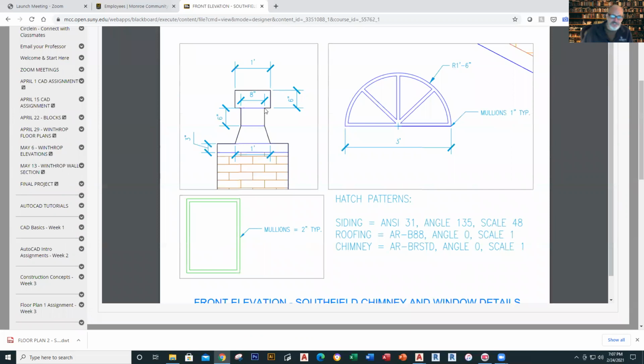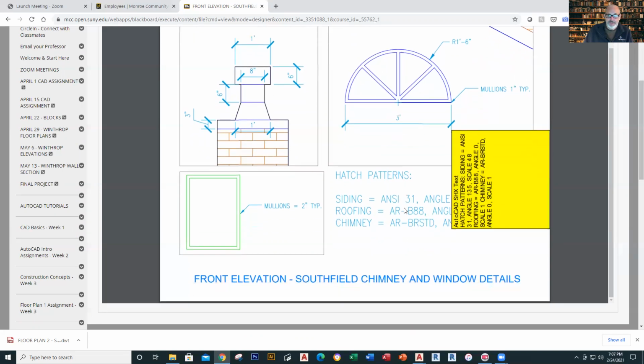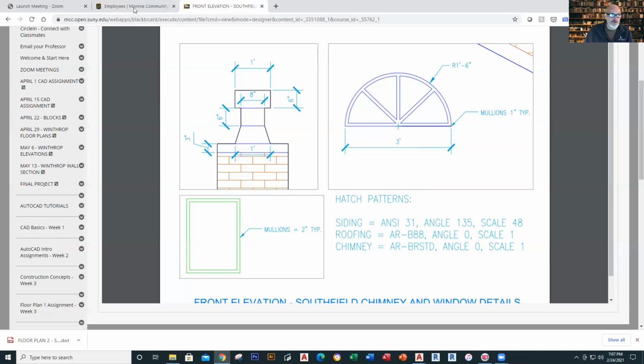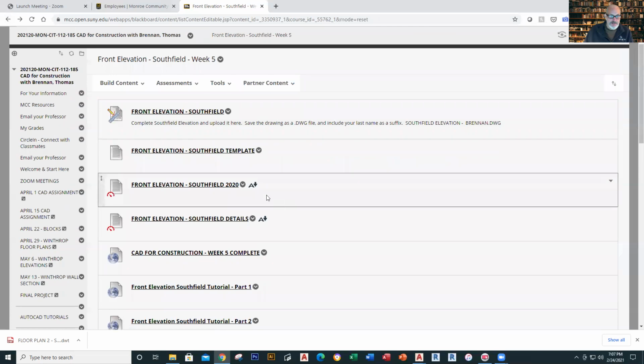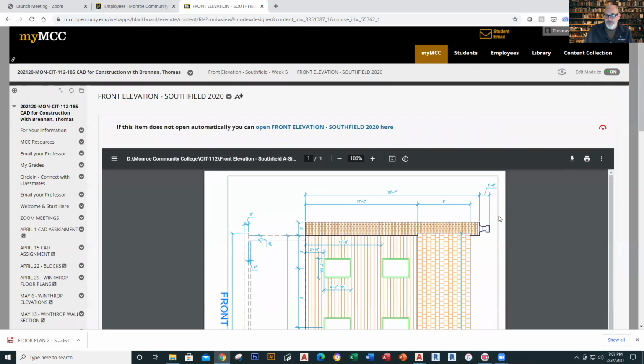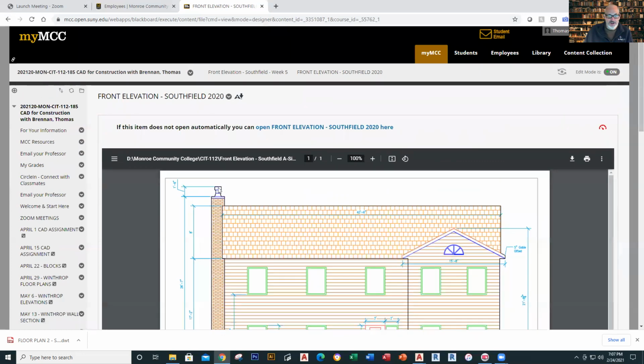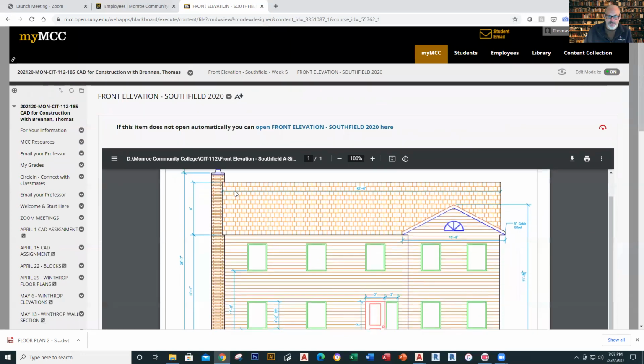Now these dimensions, all that you see right here, are for you so you can construct these objects. They do not have to appear on the plan. Again, these dimensions do not have to appear on the plan. The only dimensions that need to appear on the plan are the other ones that we took a look at before. Going back to here, they would be these right here. You notice we do not have all those dimensions here. Those are just there for you to draw.